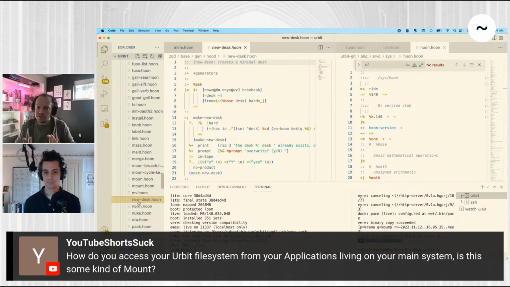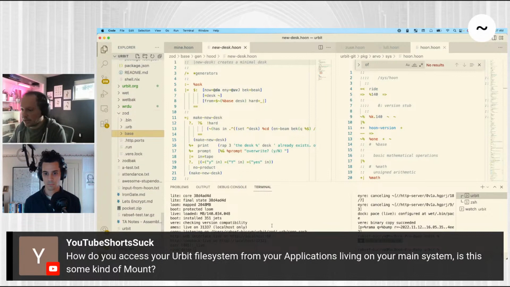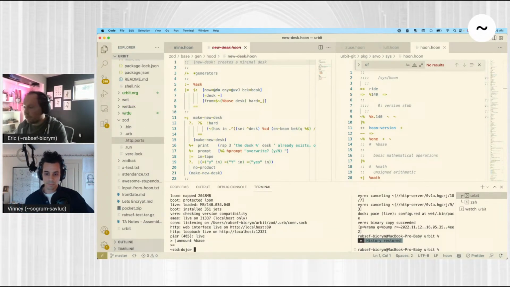What new desk affords us is the ability to create a new desk, minimally viable, and I'll show you what that looks like. It basically just has a mark file in it. Let's actually go ahead and create it. So we're going to unmount base here. And this is where we're getting ready to start coding. I just want to be clear, all of this prior to now has been set up to get us into a valid ship state so that we can start doing the activity we want.